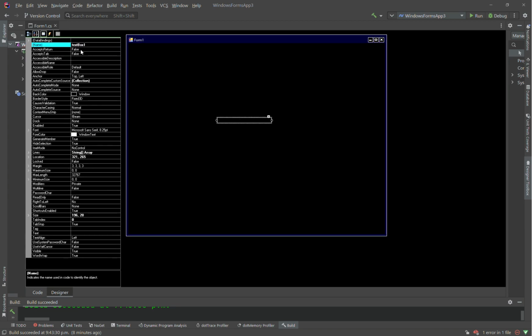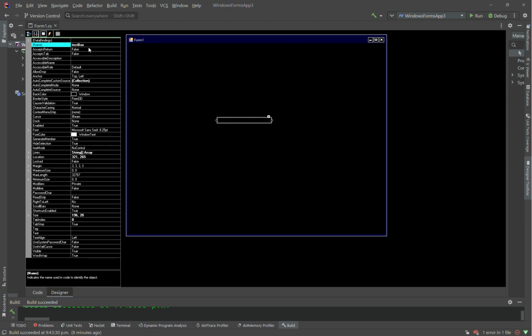Then we got text box 1. So we can just change it to text box. Click the properties, highlight that. If I delete it, it deleted it, so then we'll just go with textBox camel cased. Okay, so we got our text box.